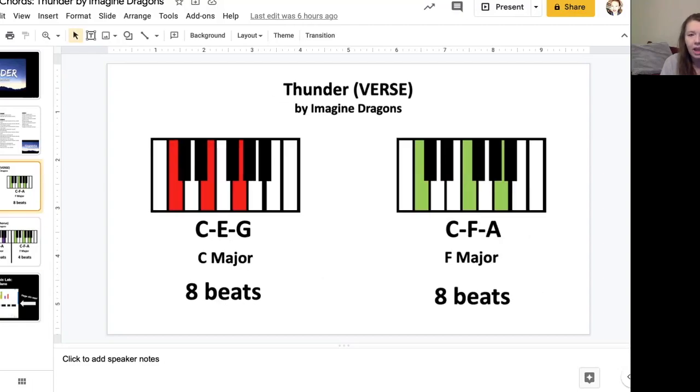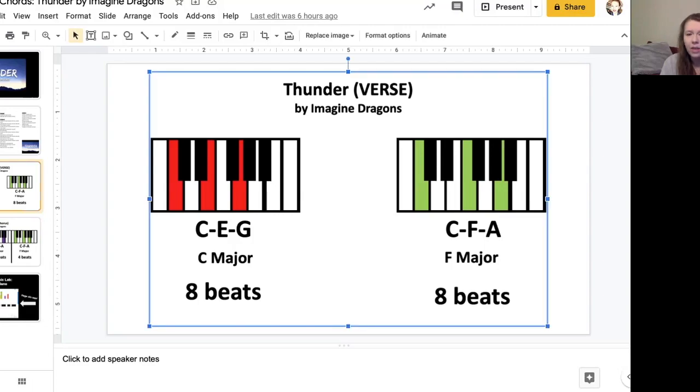If you notice, I color coded the chords so you can see what's going on, and then I color coded where on the piano you should be playing. So if you ever get lost on your piano, what you're looking for are groups of 2 black notes and groups of 3 black notes. The whole piano is always going to be taken up by groups of 2 black notes and groups of 3 black notes. So always look for the note that's highlighted and see where it is in relation to the groups of 2 black notes and the groups of 3.